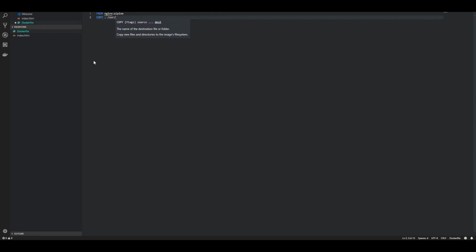So, to /usr/share/nginx/html. I hope you know what it means. I'm going to copy my HTML file to the Nginx HTML folder as an index file. As soon as I run this image, it's going to show me a simple HTML file running on an Nginx web server. We will get into details about load balancing and everything in the next videos, but right now let's keep it short and simple.